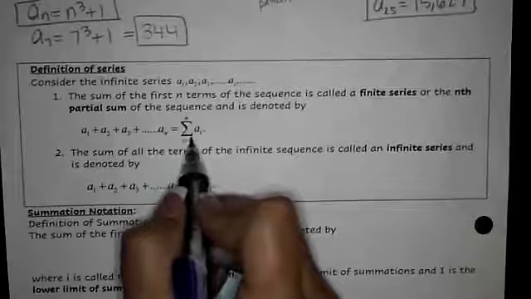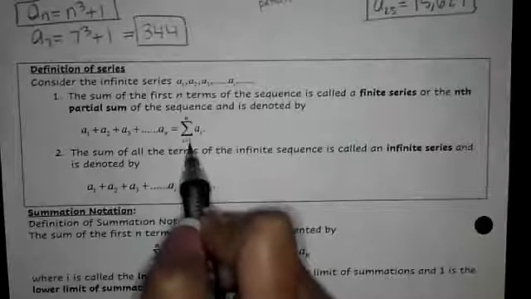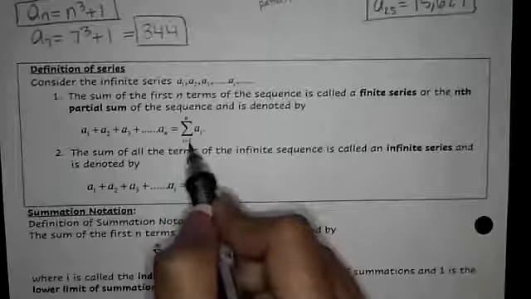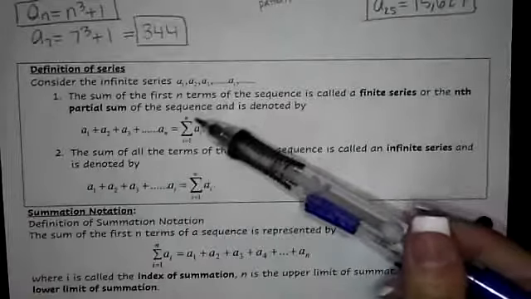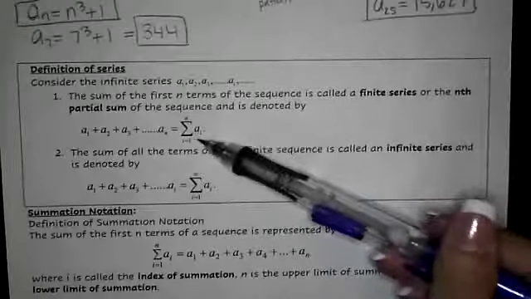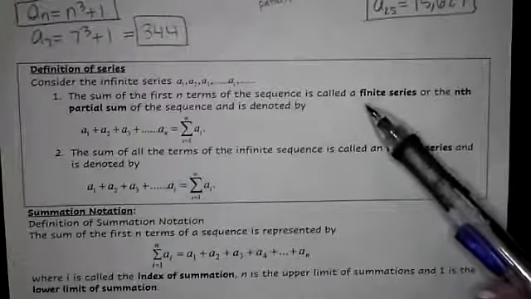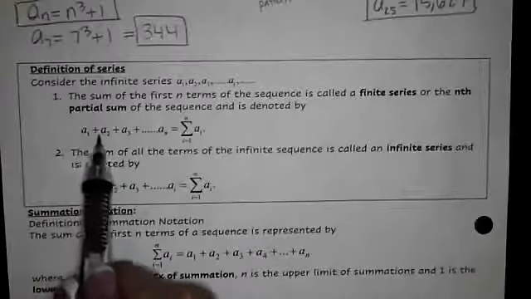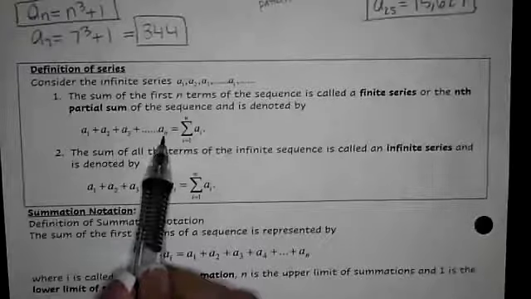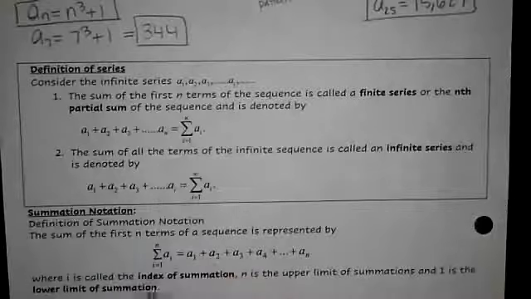This notation, the sigma notation, is for summation. So this one here would say 1 would be our starting point, and that is called the index of summation. And then this top part here would be the top of our summation, the highest one. And then this would be the sequence right here. Again, that's for one that is finite, so it has a certain amount of terms. In this case, it started A1, A2, A3, and so on up to the AN. And we would add each one together. That's what this symbol tells you, to add them. So it's considered the partial sum.